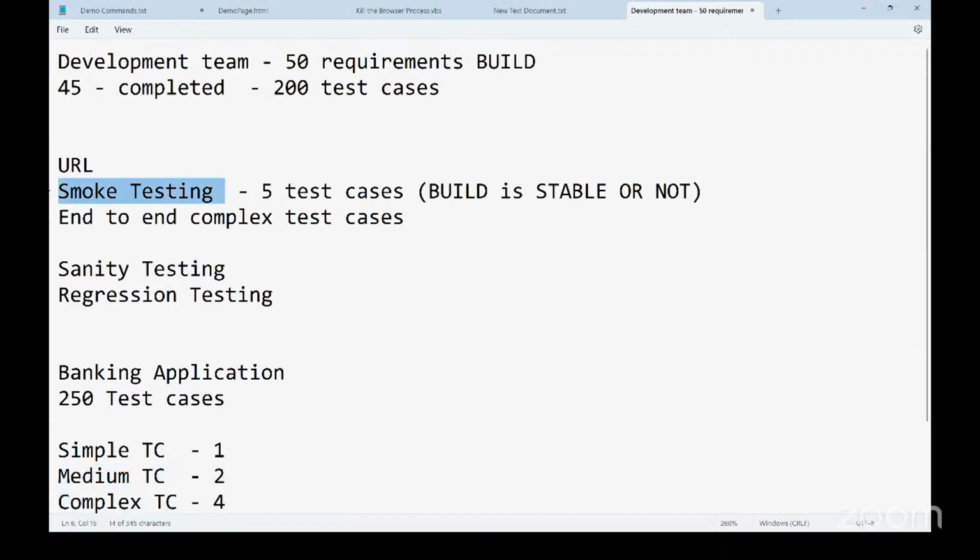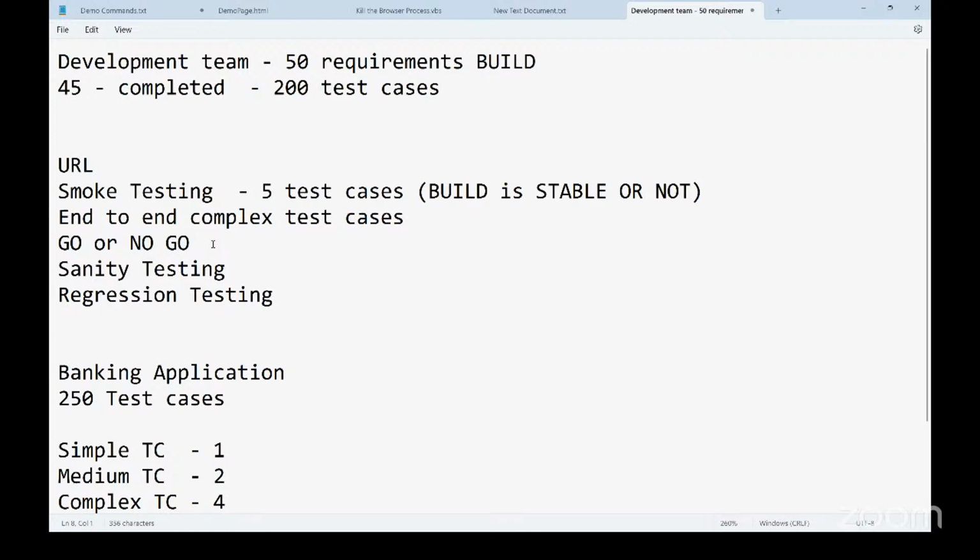Actually, this needs to be done by the testing team. In some companies, the development team will do it, because at night 12 o'clock they will deploy it. At that time itself, the development team will test it and give sanity. They will give a go. This term will come: go or no go. Go means you can start the testing. No go means sorry, the build still has some problem and you cannot do the testing. This is how things will come.